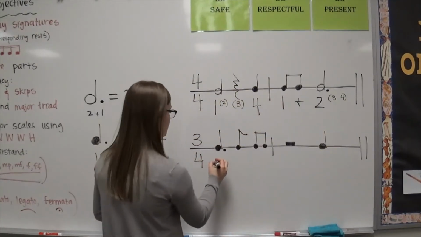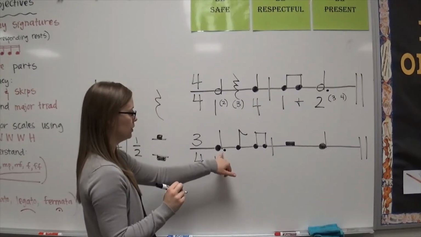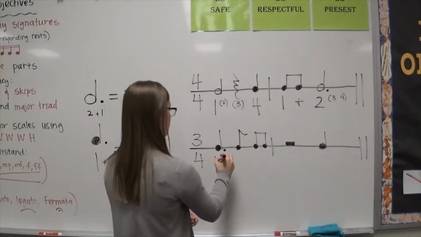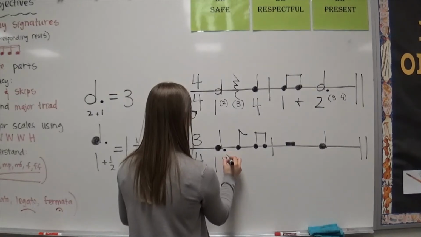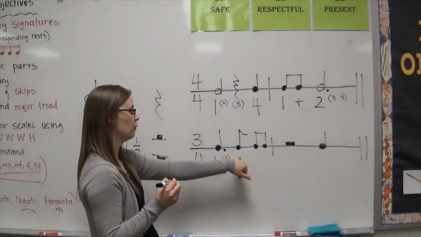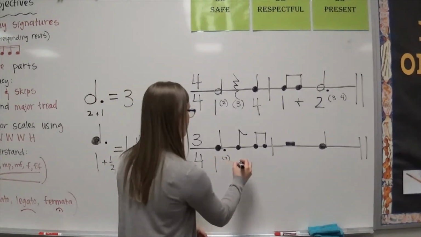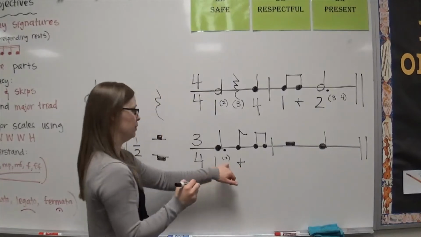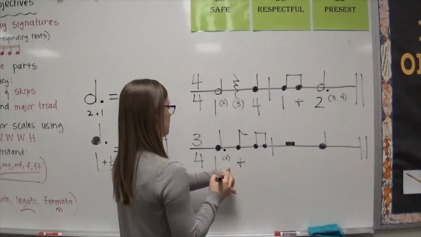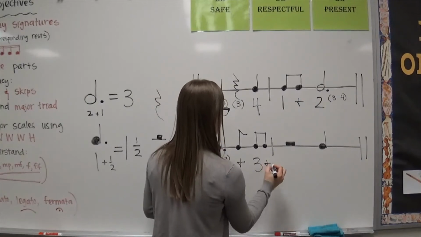Okay, let's fill this in. So, since we've got the beginning of beat 2 still inside of this note, we're going to do the same thing and put the 2 here, but we've got the last half of beat 2 here. So what will we put here on this eighth note? An "and." Yeah, and it would technically be the "and" of beat 2. So I've got that 2 there to remind me. All right, and then beat 3 and.